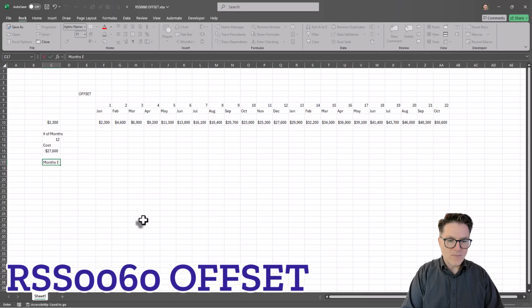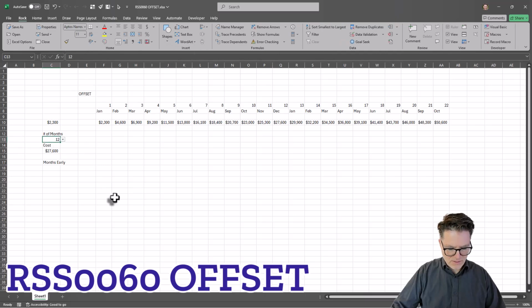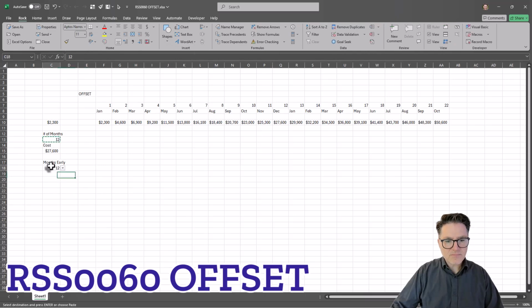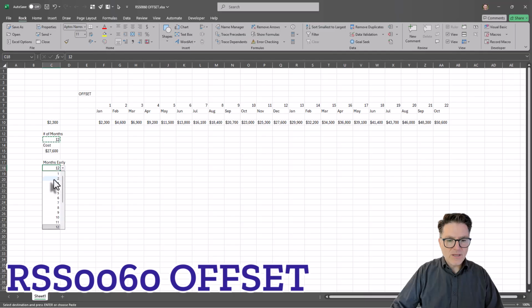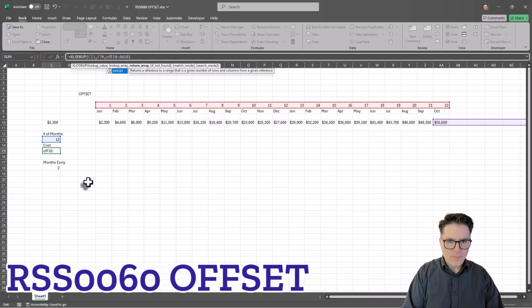Let's say we come in months earlier. We're trying to compress the schedule. If we can come in, and I'll just do another one of these months drop downs, if we can come in 2 months early, let's modify our XLOOKUP. Let's modify what it returns by the 2. So we're going to say, instead of the return array being F7, we're going to offset that.